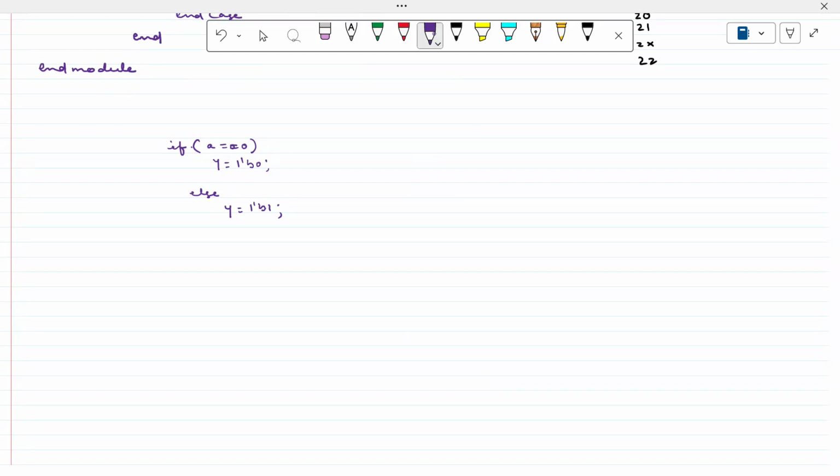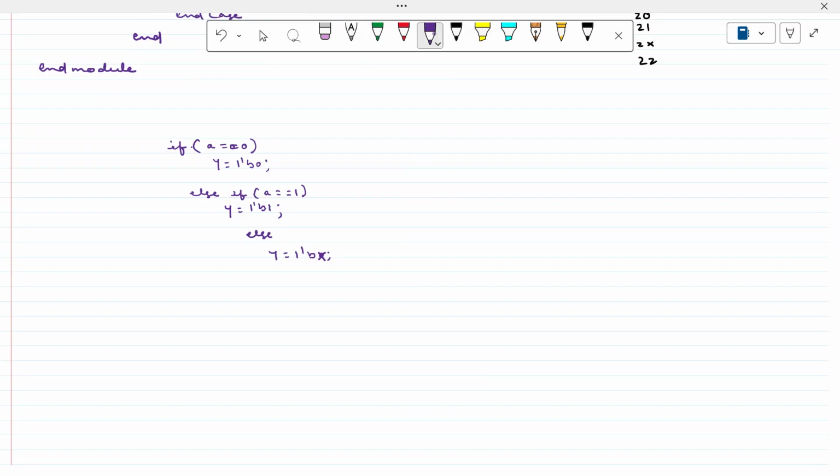If I write like this, else if, for example, A equal to 1, I'm writing here. The output is something like this. Then y is equal to 1 bit of 0. Suppose it is unknown. What does it mean? In this case, what are the other possibilities? Unknown and x. Already I have defined A is 0, already I have defined 1. Then the remaining else stands for other combinations of A and B.